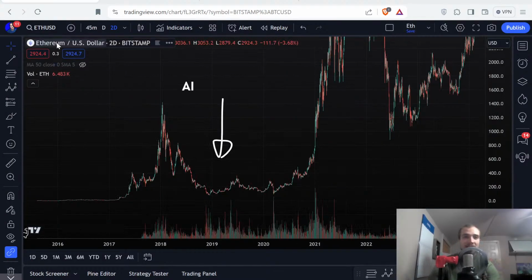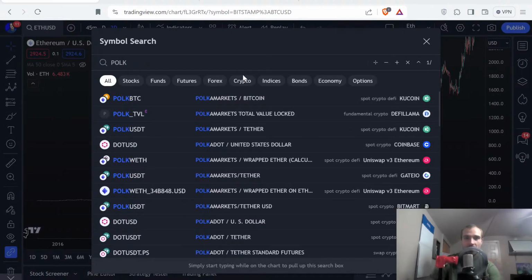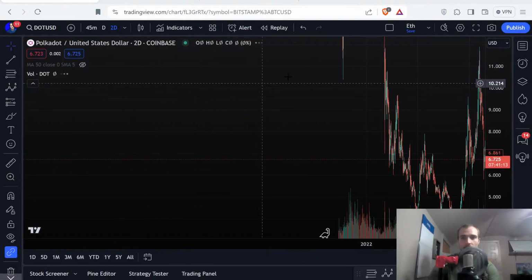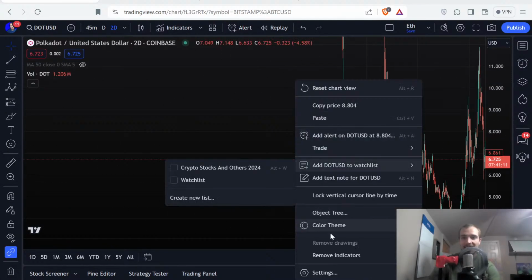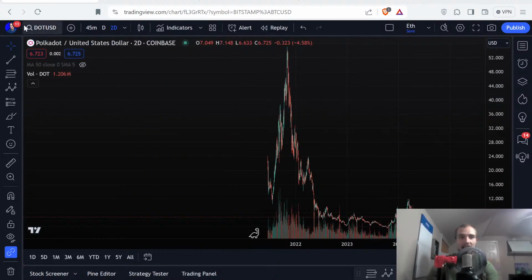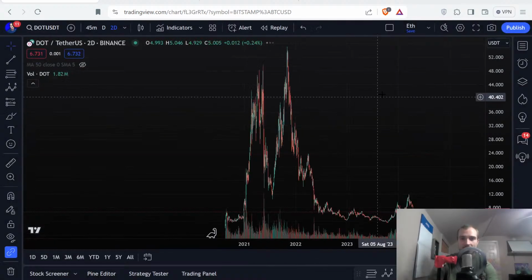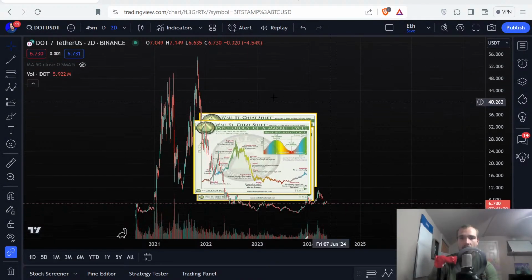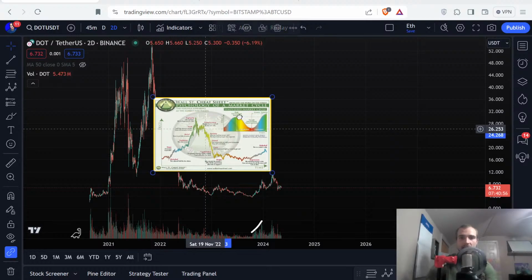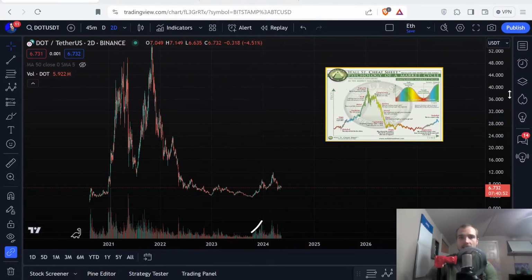Let's do some Polkadot analysis here for our friend that's requesting it. Our fellow trading buddy here. Forget that it's DOT, not poke. I don't know why I do that every time. Okay, let's pull one up with a little bit more historical data. There we go. All right. Apparently, I already have the Wall Street cheat sheet. A lot of them, apparently, on this. There we go.